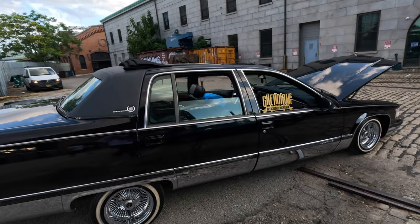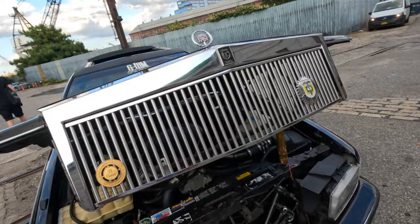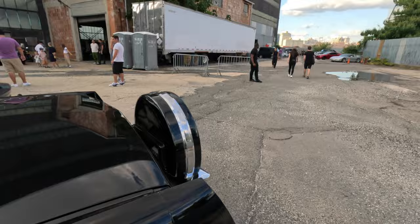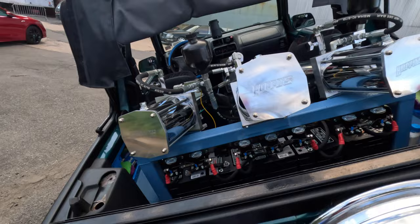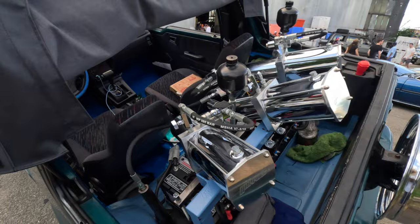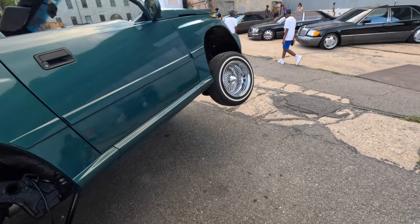Then we got this Impala — we got this thing, it's a cool lowrider. Wow, I've never seen that type of top before. Look at what's under the hood — V8! I would have never thought there was a V8 under this. All right, Caddy. I wonder how much it costs to do something like this in a K-car — like a K-van. He has five batteries — huge batteries at that. I want to ask him next time. I would love to make a lowrider K-car, I think that'd be sick. Maybe that's coming soon in 2024 — the first lowrider K-truck or van or car, who knows.